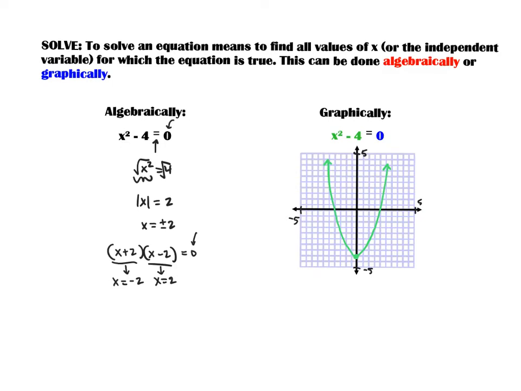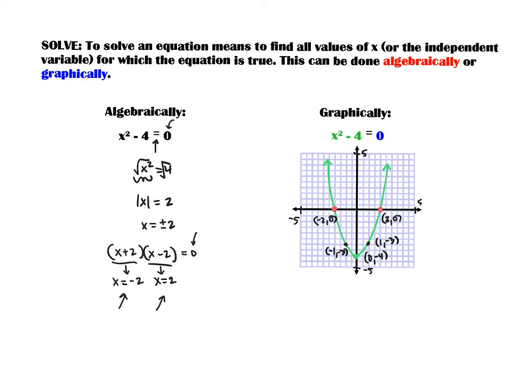Of course, I'm doing this without plotting points, although I did plot this point, the point (0, negative 4). But if I were to plot points, this point here would be (1, negative 3), and this point here would be (negative 1, negative 3). And then these two points here would be the solutions: (2, 0) and (negative 2, 0). So look at that. I found that x equals negative 2 and x equals positive 2 are solutions, and I also showed that that was true on the graph.